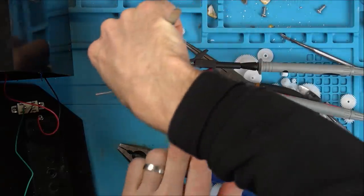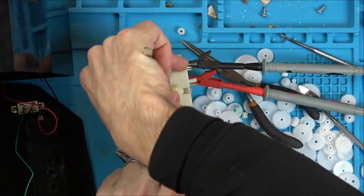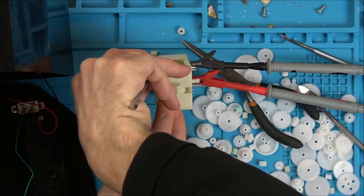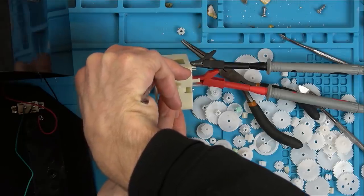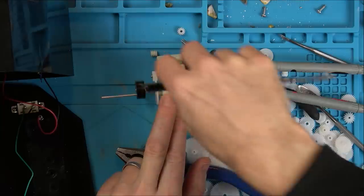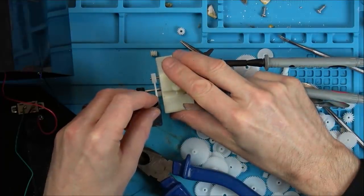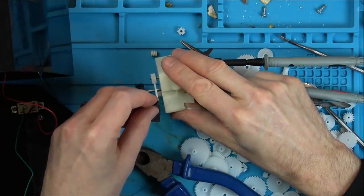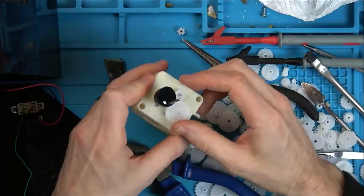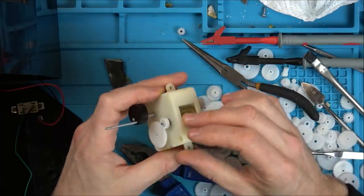Well, I'm just going to try and sand it down a bit again. Right, it's definitely freer than it was, but it's still got rough spots in it, so I'm not sure whether or not it is going to work. But let's pop it in and see what happens.